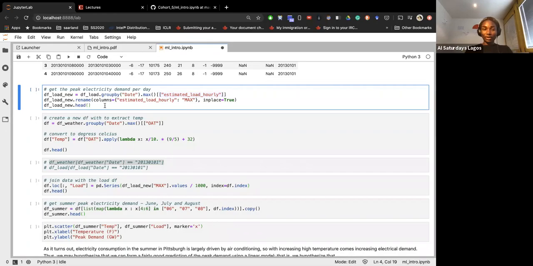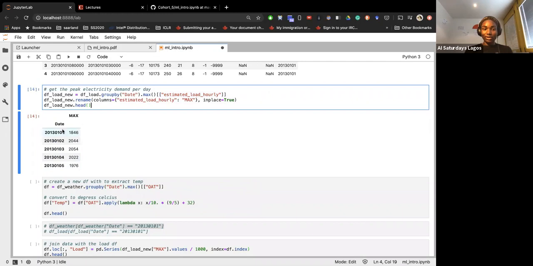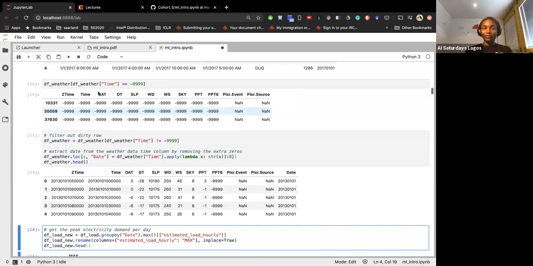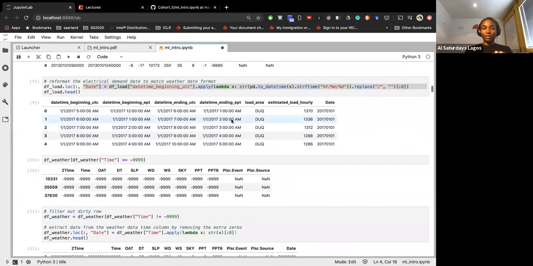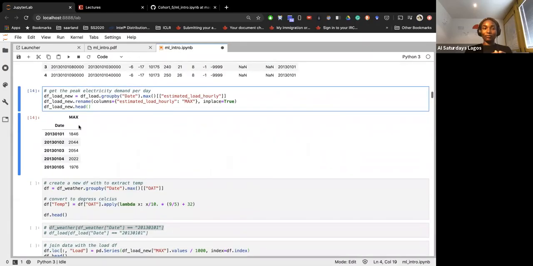I'm going to show you what it looks like, and we're saving it in a data frame, load new. So this is what it looks like now. Instead of having all this data, we now have just two columns: the date, and the maximum, which is the same thing as the estimated load hour. I just renamed it to max.